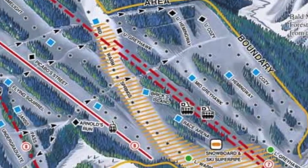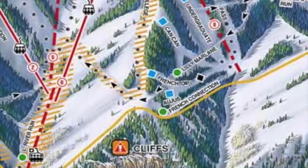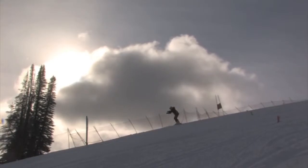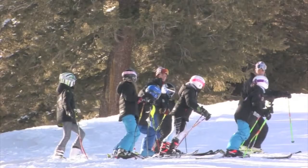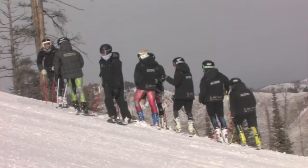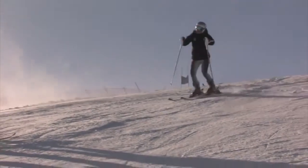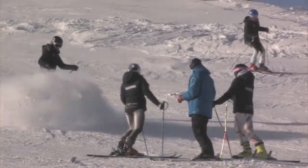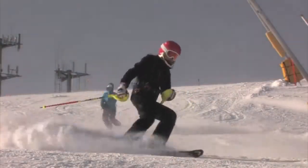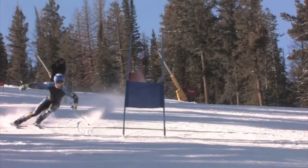Harper had an early opportunity to test the new guns, which were strategically installed along River Run 10 and 42nd Street for the race course. This year they wanted to build the course from the top of the mountain to the bottom. Race camp was to start November 20th, but temperatures kept a hold on snowmaking until November 10th. And the test was a success — they covered the course from top to bottom in four days. In the past, about two weeks.